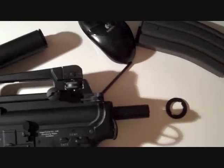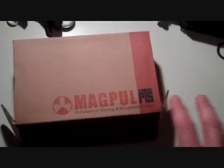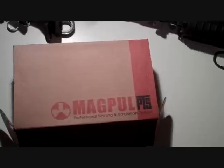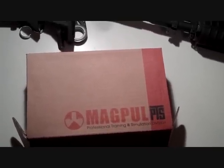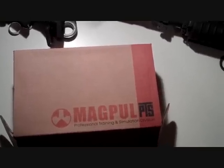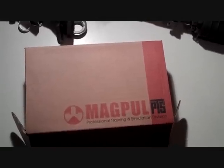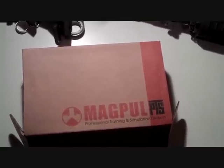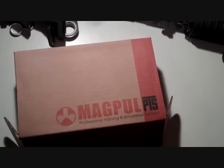Now here's where some of the key pieces come in. I got this from Airsoft Extreme for review. What you do have to purchase from Airsoft Extreme is the Magpul PTS UBR install kit, and it's going to cost you a little bit extra money, but that's what allows you to put it on an AEG and actually stay in place nice and solid. So I've tried a million times. I've tried with different guns. I've gone all over the internet to try to find different options to install without the little extra kit, but you really do need the extra kit from everything that I found. So get on Airsoft Extreme. You can buy the UBR stock and the install kit as well.